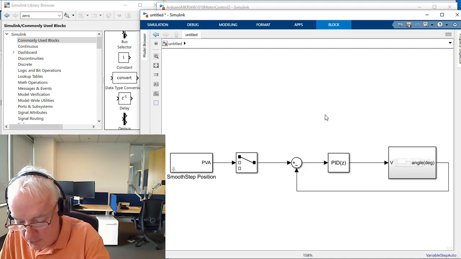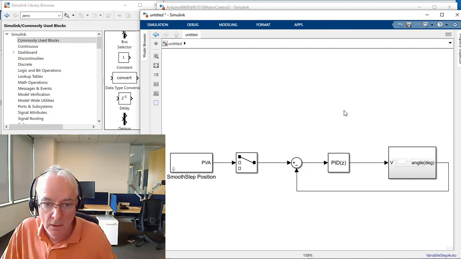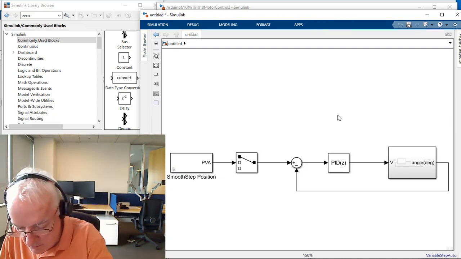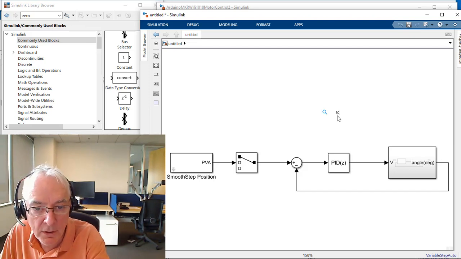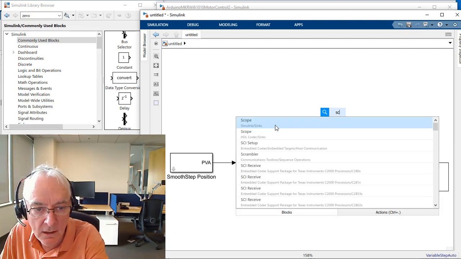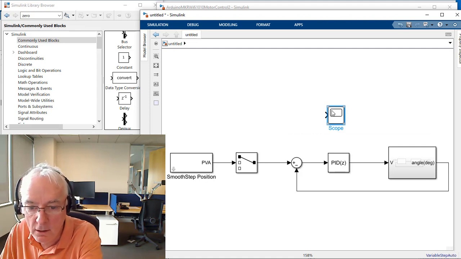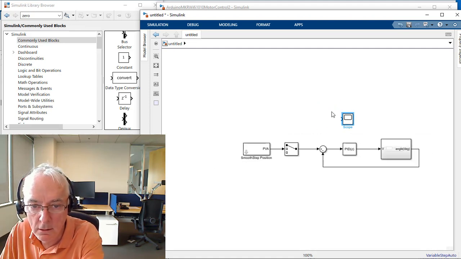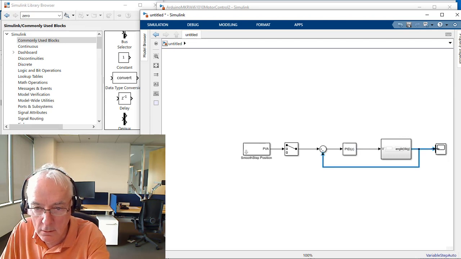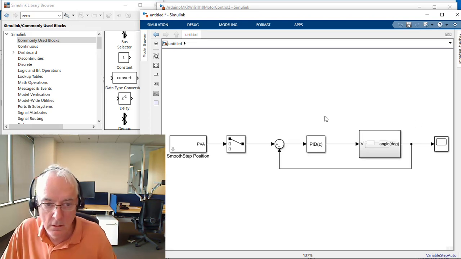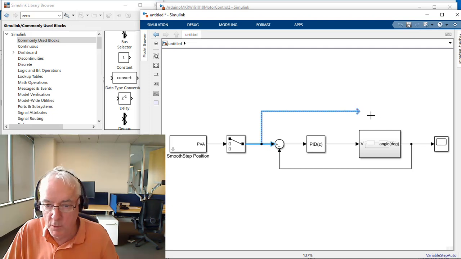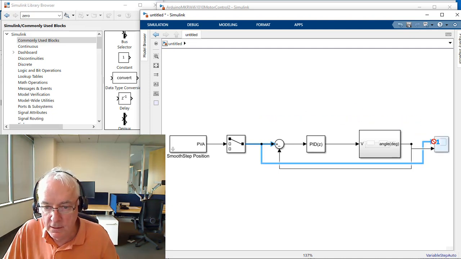Right, and let's get a scope. Scope, there. And we'll compare what we're commanding with what we get.